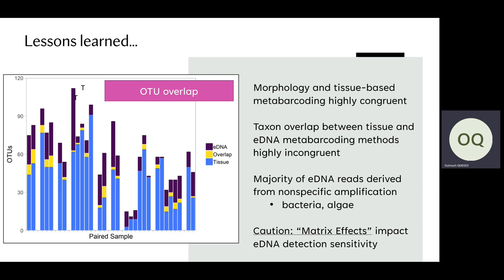So it's not a problem with the primers per se, but now we're left kind of thinking, what's going on here? Well, we did a deep dive into our sequence data, and the vast majority of the sequence reads were non-specific amplification. Algae, bacteria, fungi. So even though these primers were designed for invertebrates, in this matrix of a lot of bacteria and algae, because we're talking about agricultural streams, a lot of runoff in southern Ontario, the signal of these macrobenthics is getting swamped, and only a few things probably coming from more upstream are coming through. So eDNA metabarcoding doesn't work very well for macrobenthic inverts, unfortunately.